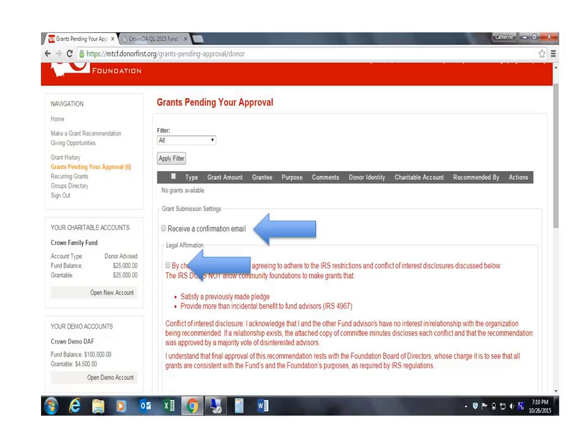Okay. And Daryl, this is Riley, just as a side note to that, we are working with the folks at DonorFirst on the capability of you being able to upload those documents at the same time that you make your grant recommendation. And so hopefully we'll make that process even a little bit more seamless for the local community foundations. Great. And that is one of the nice things about DonorFirst: this company is really willing to work with us and help us tweak the system to fit our processes and our clients' needs. The system's so much more robust that it has a lot more capabilities than Net Communities. We just didn't have a lot of flexibility with Net Communities. So thank you, Riley. That's excellent news.